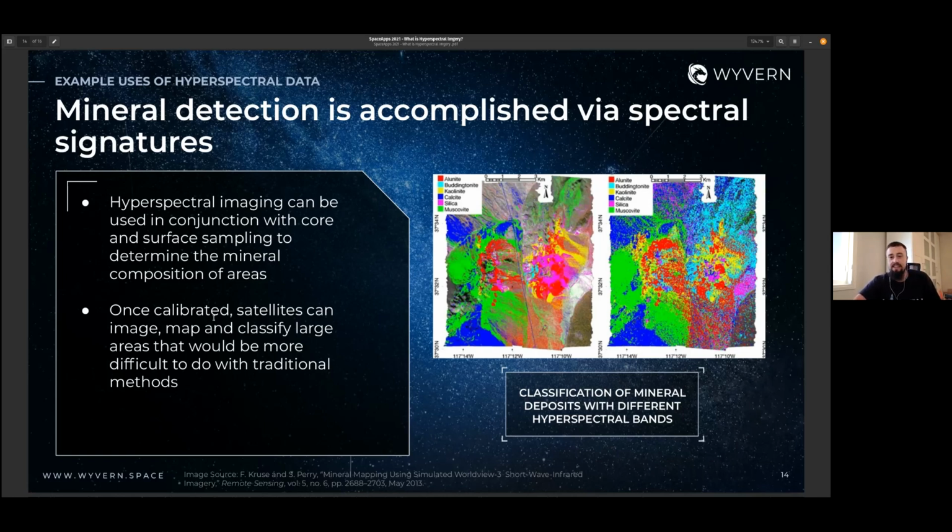Yeah, I don't know a ton about dark matter. I haven't come across any use cases for using hyperspectral to detect dark matter. As far as I know, it's a very mysterious and very hard to detect thing. So I'm sorry, that's kind of a non-answer. I don't really know. If you do read up on that and find out though, that'd be interesting.